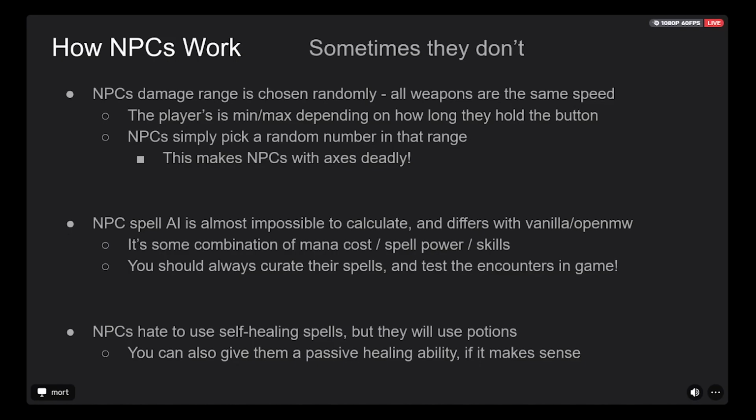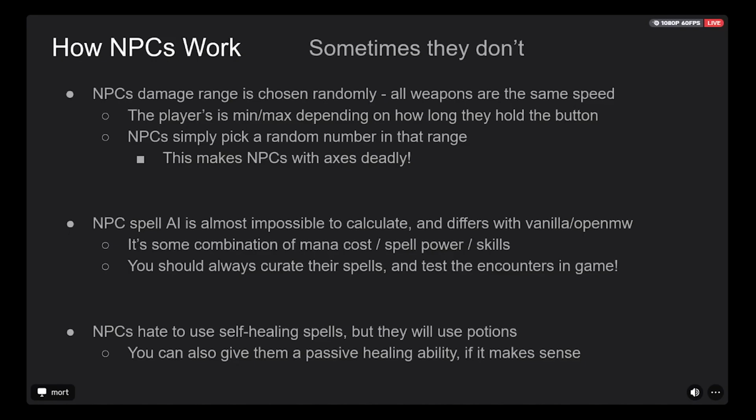There are also some spells that they just don't cast, and I think both OpenMW and the Morrowind Code Patch slightly change how NPCs use spells. The Morrowind Code Patch has a function to make them cast powers, zero cost powers, which they normally wouldn't do because they prefer to use higher mana cost spells, with the thought being that higher mana spells must be more powerful. They also don't really pay attention to what kinds of spells they're casting. They just know that higher mana is good, higher power is good, so cast higher mana spells.